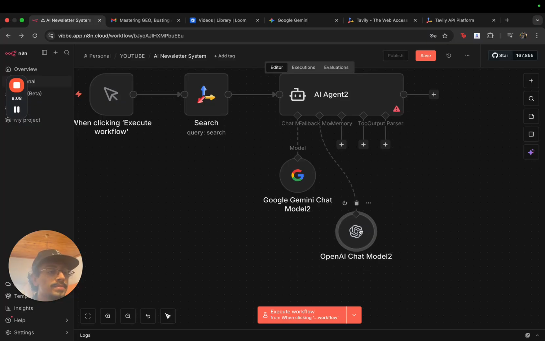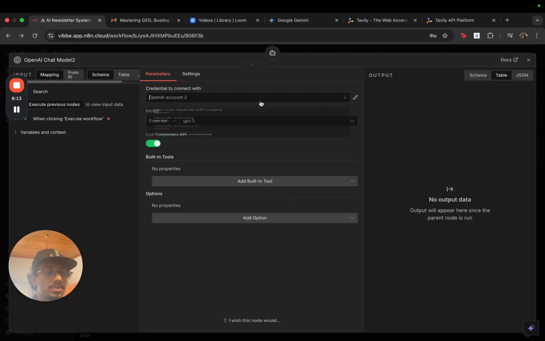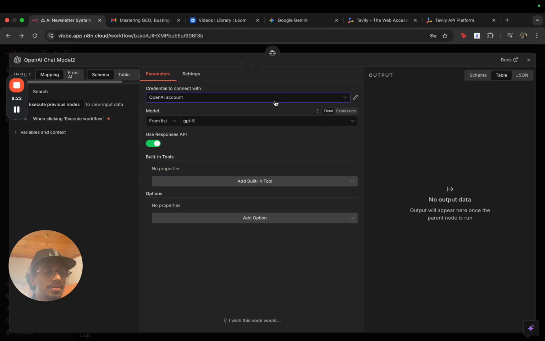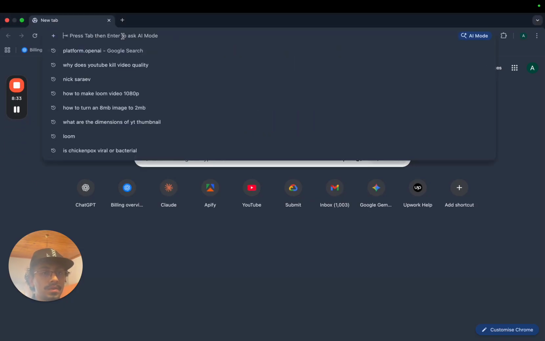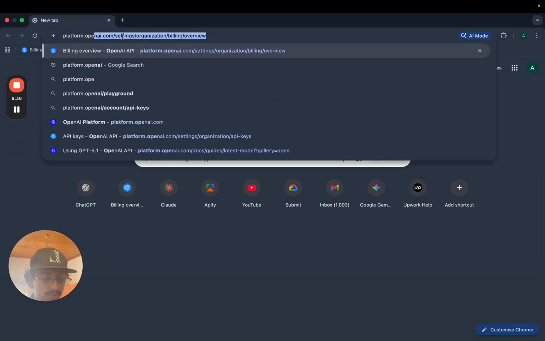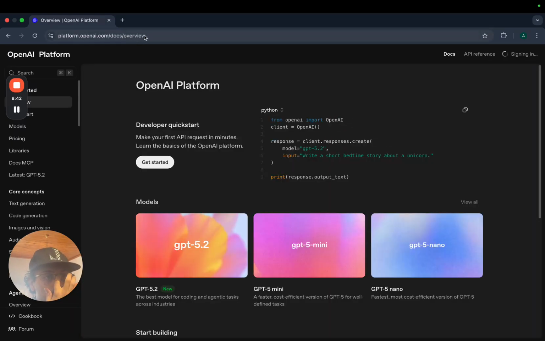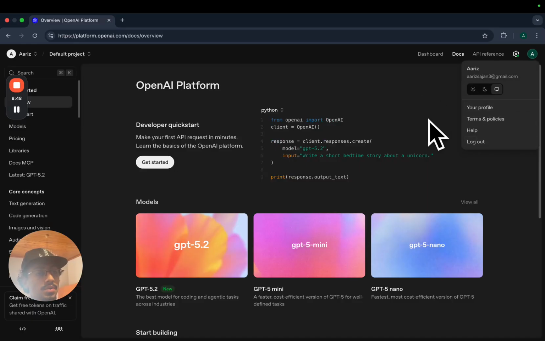Okay. Now, to set up credits for these, you're going to need to actually have money in the account. So for this, you will get free n8n credits when you just start, but if you've been in n8n for a while, you won't have them, and so you'll need to set up the credentials for this. Now, I've explained how to do this before, but what you need to do is you need to actually go to the billing site. Let me just show you where that is. All right, so you're just going to go to Chrome, and you're going to go to platform.openai. If you go to platform.openai, you're gonna get to this page here. And then you're gonna need to sign in or sign up to an account here.